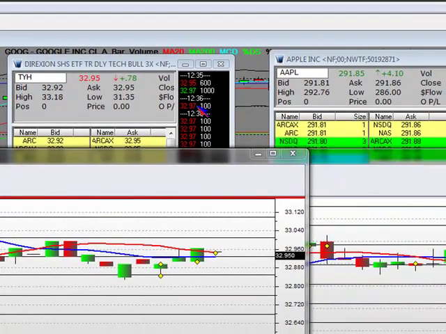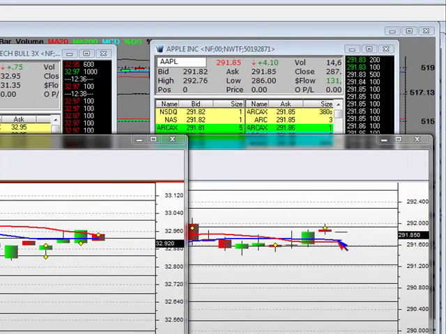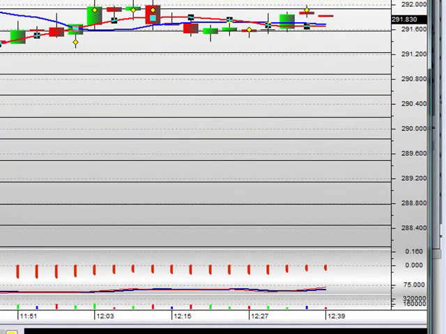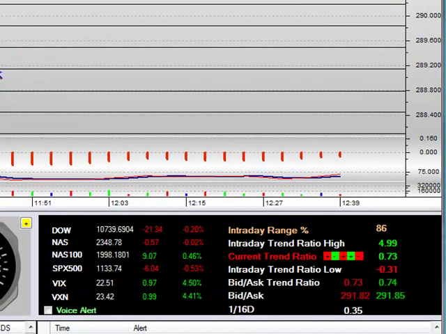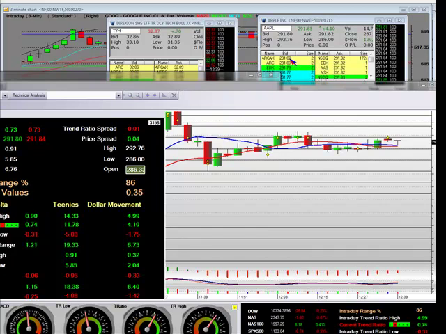It's got to keep going higher here in that TYH in order for this to break above. You got to clear that 292.10 in price action. You cannot fail half of that price action bar right here. In Apple, that price action bar, half bar is 291.71. That's half of that bar right there at 291.71. Half bar 71 print.